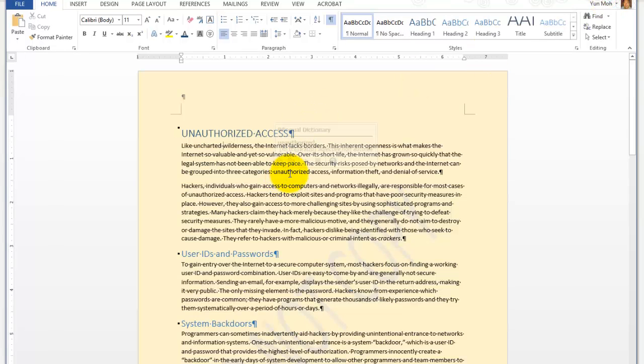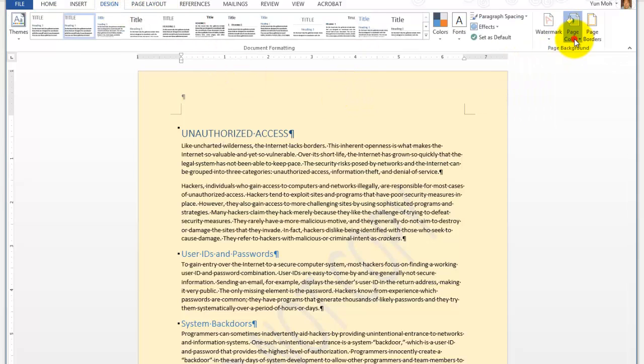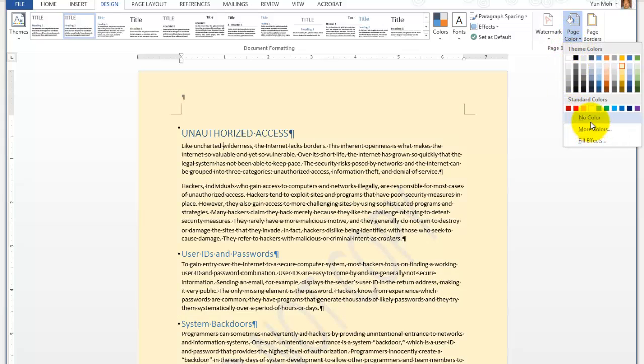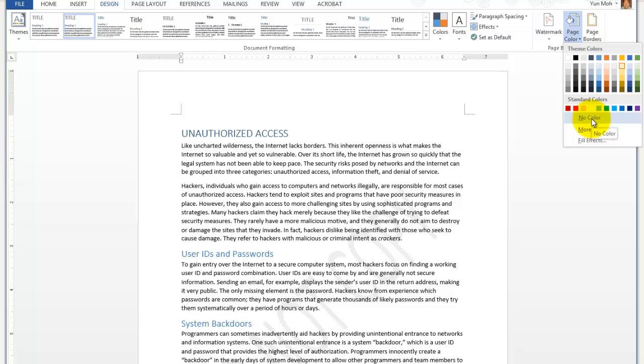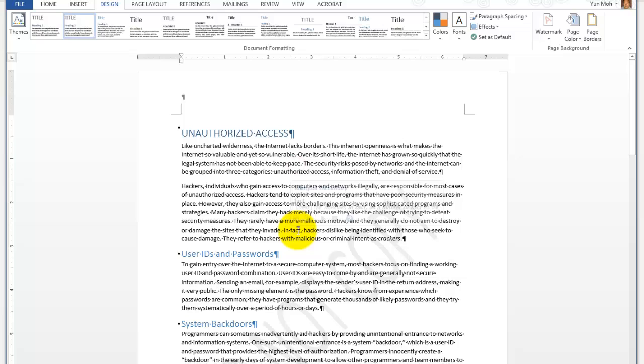So anyway, the first step will be removing this background color. So let's go to the Design tab and then Page Color, and then click on No Color. So that's a simple way of removing it. Oftentimes people just click on the white background because that's the most common background color, but the proper way is to click on No Color. All right, so the background color is gone. The Do Not Copy watermark is still there, and we're going to apply a border.